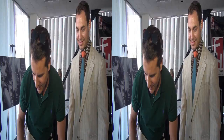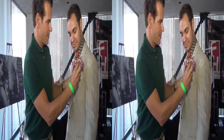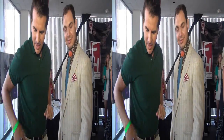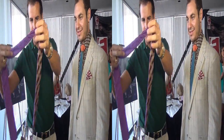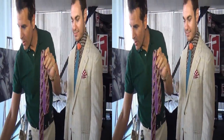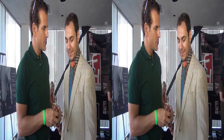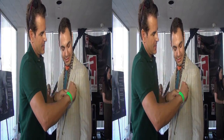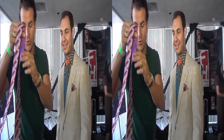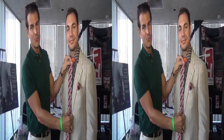I think this pocket square here works great. He can exchange it with this tie in red, or use this pocket square here. With guys, it's casual elegance — you just insert it like this. And if you really want to match, you take that tie again, which is really fun with the beige and is spectacular.